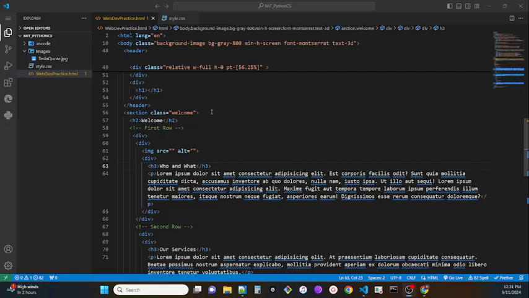So let's go ahead and get into that. And again, I'm just going to do the first row. And then you should be able to figure it out using your Tailwind CSS documentation to figure out how to do what I'm doing to manipulate the images in a different way. So the first thing we want to do is we get into our section here. Now we're going to do a custom color, and we're going to change our Z index a little bit, and we're also going to give it an ID.